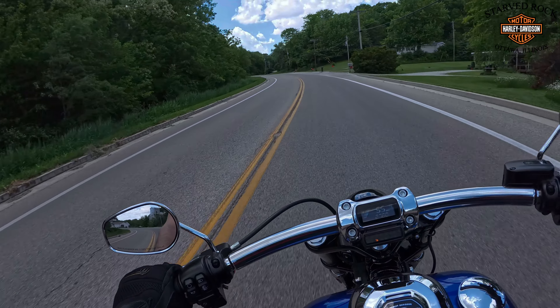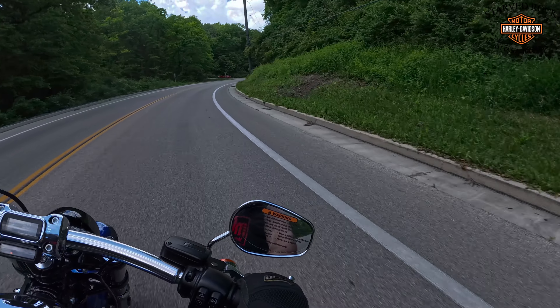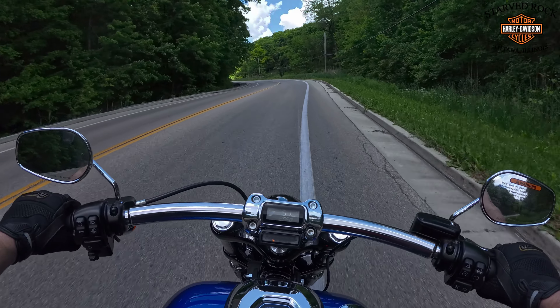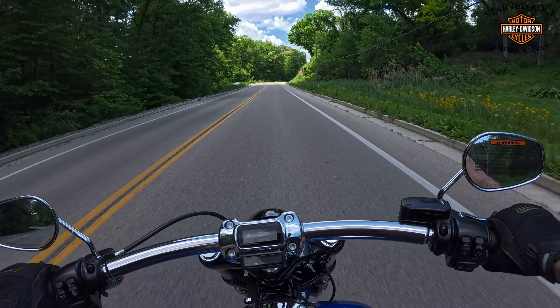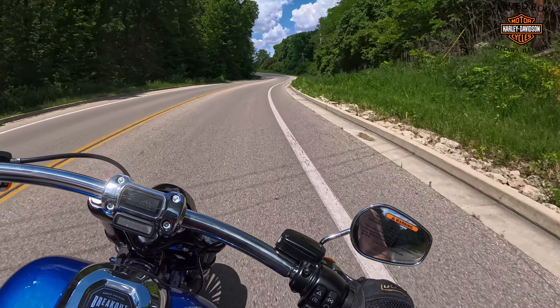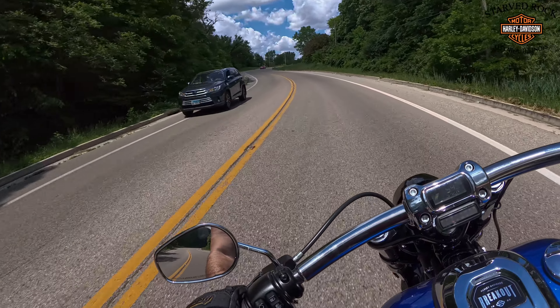It's not like a sport bike where it just dives over, or even the KTMs I've ridden down this road. It kind of — alright, we can lean over, it's fine. It just takes a second to kind of ease into it. You put it over and let it kind of roll in a little bit. Just the nature of the bike — what are you going to do? It's very nice though.